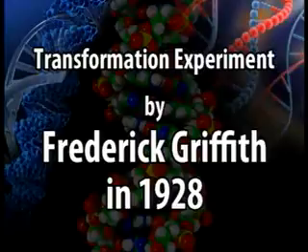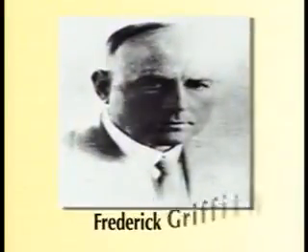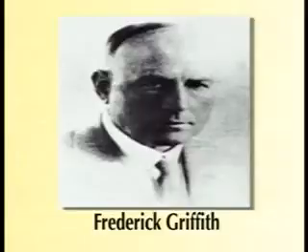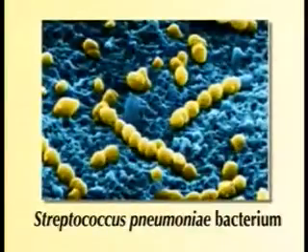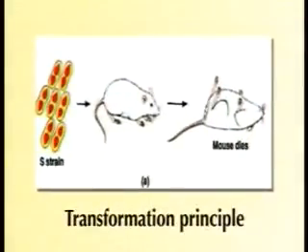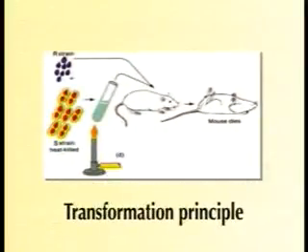So, as far as the first transformation experiment by Frederick Griffith in 1928 is concerned, Griffith was an English army doctor who wanted to make a vaccine against a bacterium named Streptococcus pneumoniae, which causes a type of pneumonia in human beings but is normally lethal in mice. Though he failed in making the vaccine he was targeting, he eventually stumbled on the demonstration of the transmission of genetic instructions by a process we now call the transformation principle.